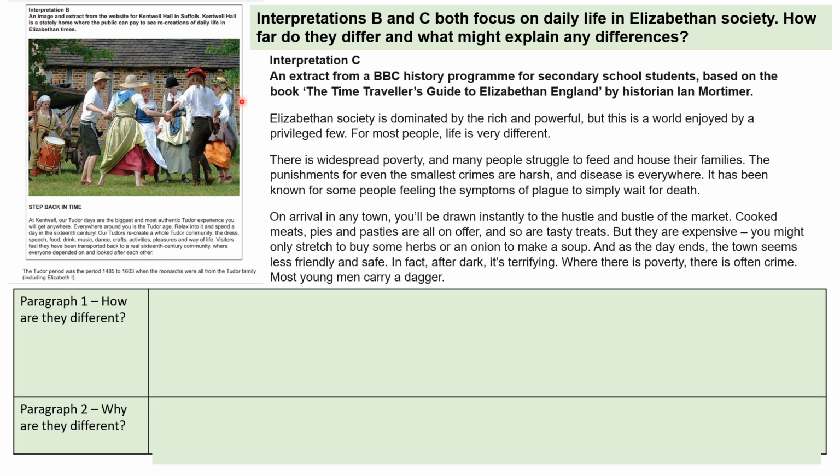So again, I'm hopeful here that as we've read through that, we can pick up lots of negatives. So we have, it's terrifying, there's often crime, we've got men carrying daggers, we've got people struggling to feed and house their families. So here, Year 11, we have a very obvious difference in that interpretation B has a positive focus on daily life and interpretation C has this negative impression. So for paragraph 1 then, we just need to say how these two interpretations are different.